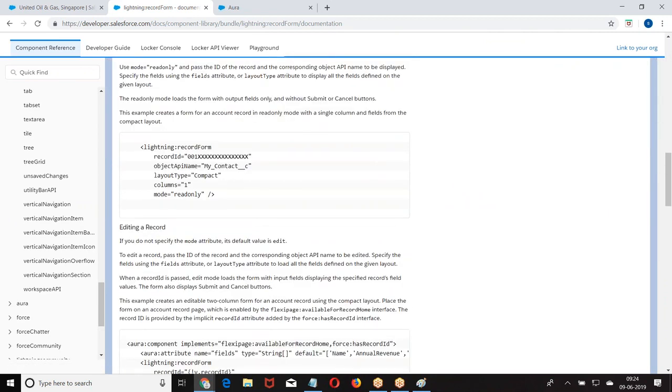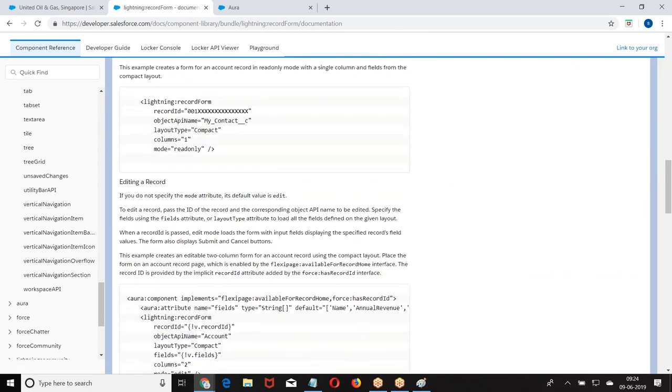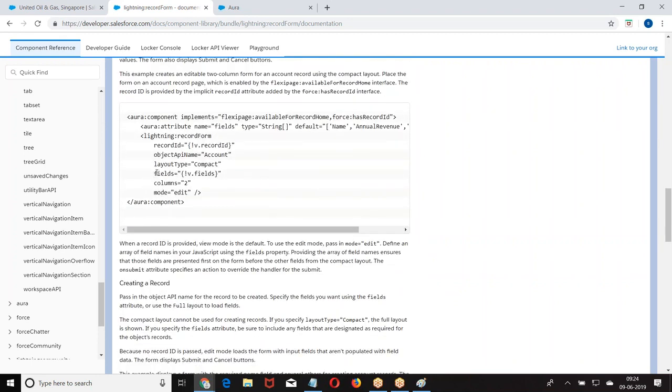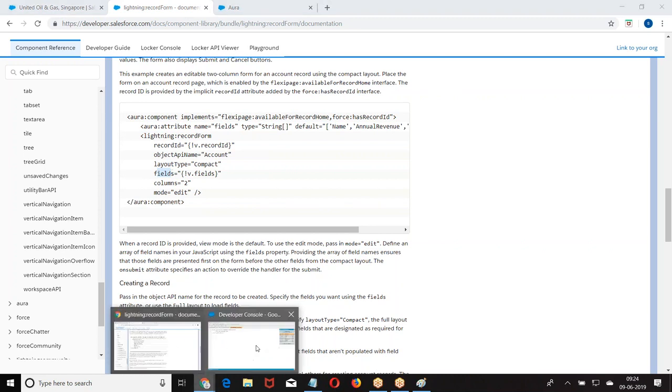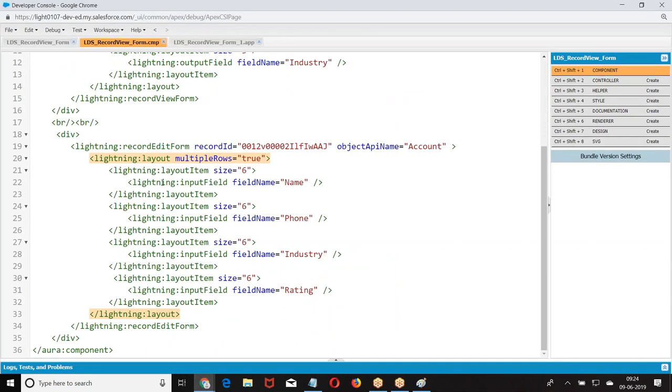Now when I say record form, there is an attribute called fields. If I give a list of fields, automatically all the fields will be displayed. Instead of giving output field, output field, output field like this, you simply mention the attribute, name equal to fields, type equal to list of fields. You just mention the list of fields, and automatically it is going to form. See, I'll give you the context here. Why have I taken only 4 fields?